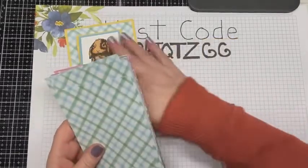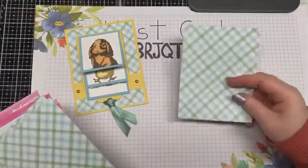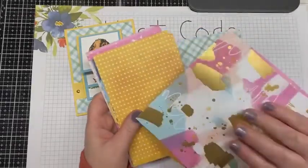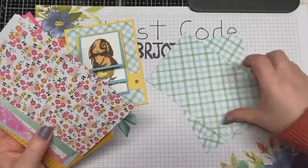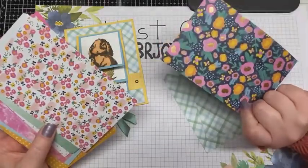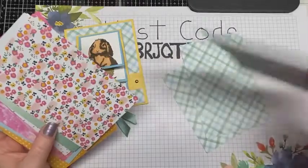So this paper is the Abstract Beauty, and it is 4x6. It's already cut in that size, 48 sheets of it. And I just seen that and I said, ooh, that screams spring. But there's some really nice spring type prints in this paper. On one side, you have just your normal designs, and then on the other side, like most of the DSP that Stampin' Up! offers, it has flecks of gold in it. You can see the flowers have the gold.